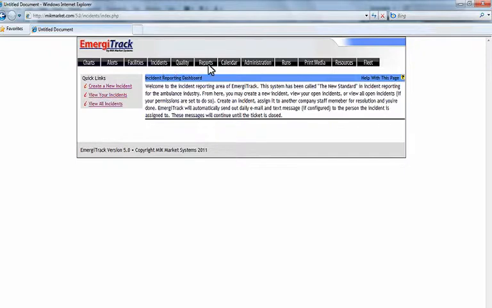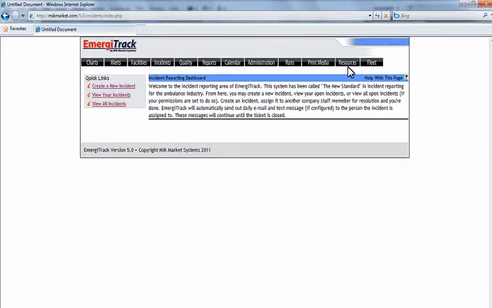Somebody in dispatch, you might also want to have incidents, quality, calendar and resources, but in addition they may have fleet, so they can enter mileage or whatnot. These are all things that you can configure on a user by user basis. When you add the user, you determine what they are and what they are not allowed to see.